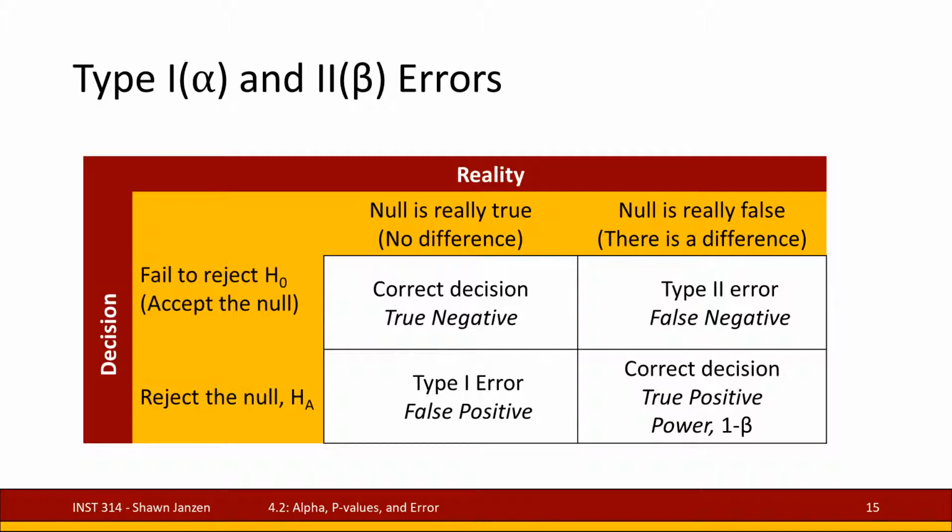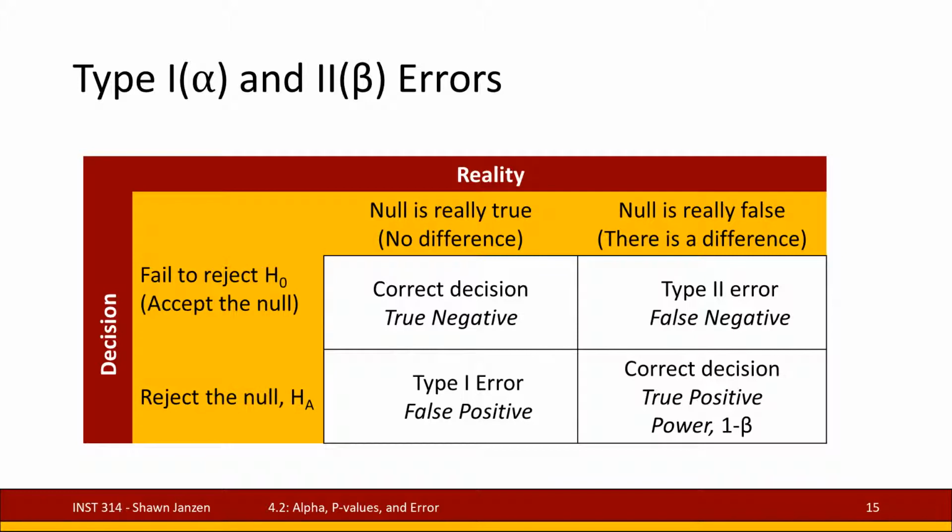The trouble then happens when we have a disconnect between these two. When you reject the null hypothesis in favor of the alternative, and in reality, the null is true, that there is no difference, then you've committed a type 1 error, that false positive error. You found something that really doesn't exist, just by luck of the data that you find these things. Also, if you fail to reject the null, you did not find a difference, when in reality the null was false. There is a difference.